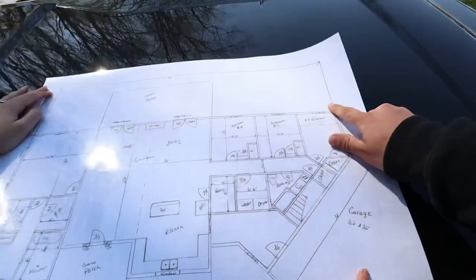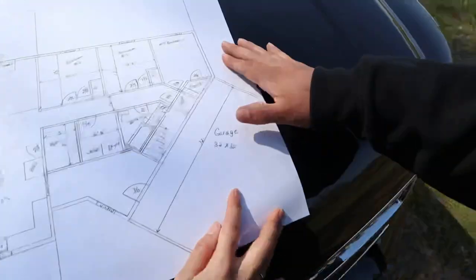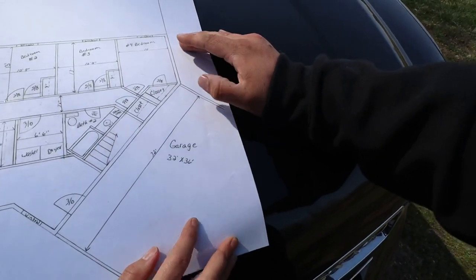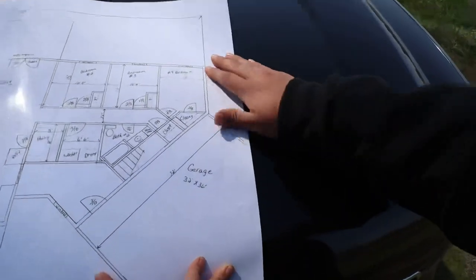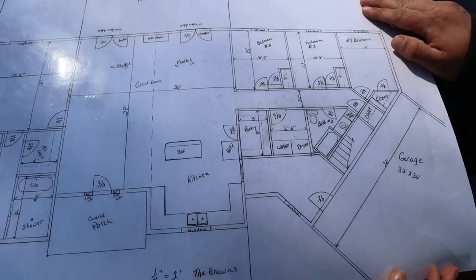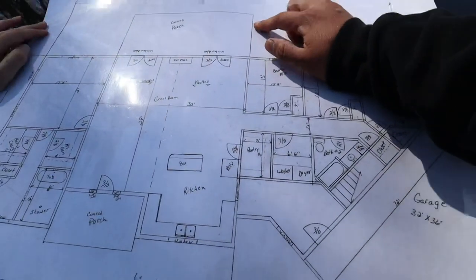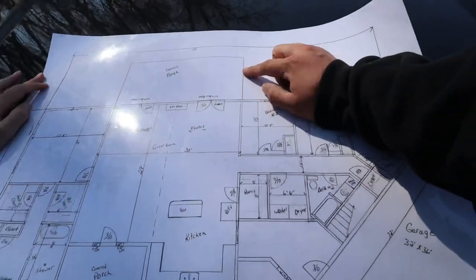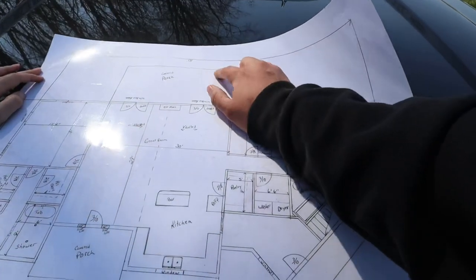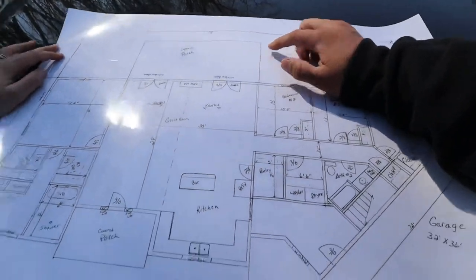The footprint of the actual house part is 81 feet wide and 36 feet deep, plus we have a 32 by 36 garage. I need to measure my truck — I want to be able to pull my crew cab long bed pickup in there and have plenty of space. One thing that might change: right now this porch is 16 feet. Our builder brought up the point that with big windows going up the wall, the vaulted porch might start shading those windows. So we might bring it back to 12 or 14 feet — not sure yet — so we can still get the view.